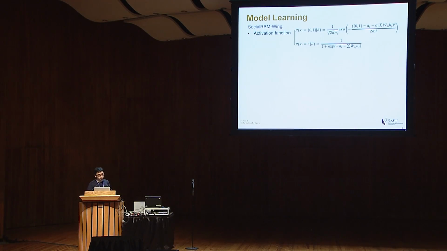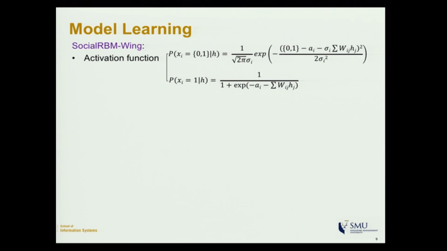I will quickly go into the model learning. For the activation functions inside the visible units, you can use two kinds of functions. The first one is the Gaussian version. Because we consider 0 and 1 ratings, the Gaussian fits better since you can consider the confidence of the Gaussian. Or you can simply use the logistic function. To activate the hidden layers, you just use the logistic.